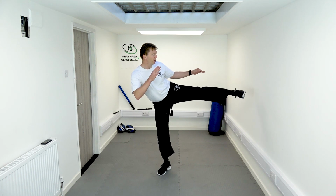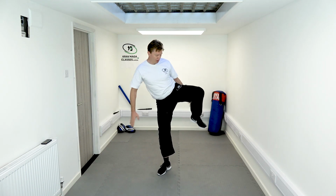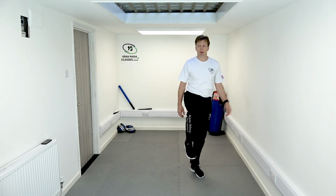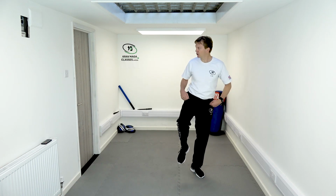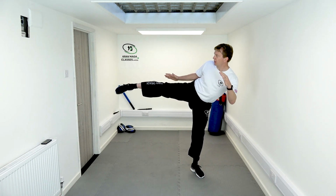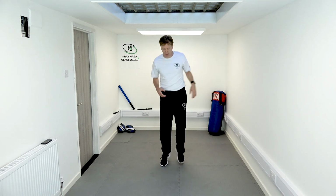Push your leg out and hold. Rotate the foot clockwise, anti-clockwise. Foot back down, balance on the right foot. Left leg up, rotate clockwise, anti-clockwise. Look to the left, push your leg out slowly, and balance, rotate it clockwise, and then anti-clockwise. Foot back down again. Okay, jogging.